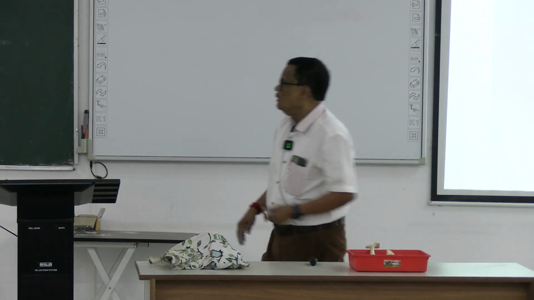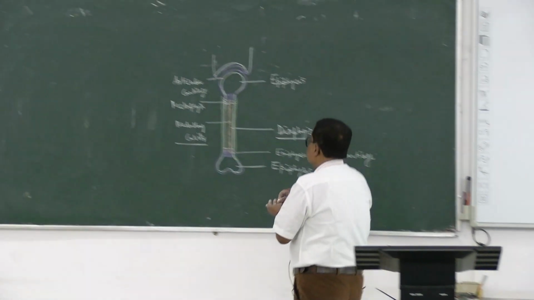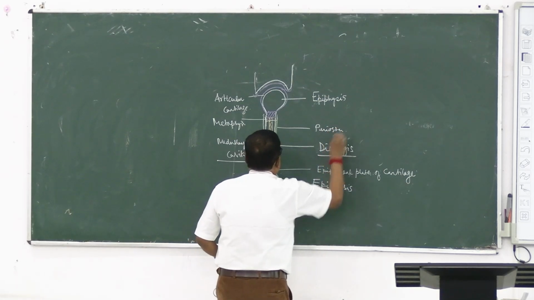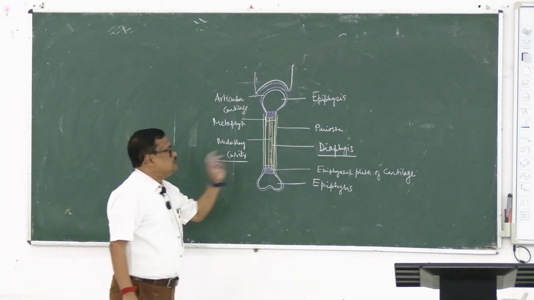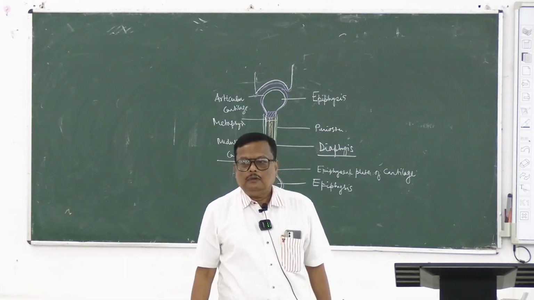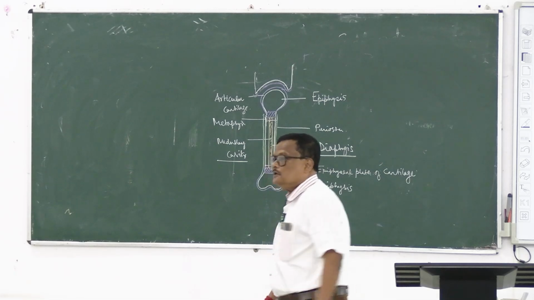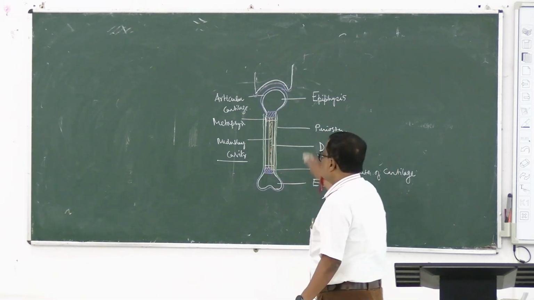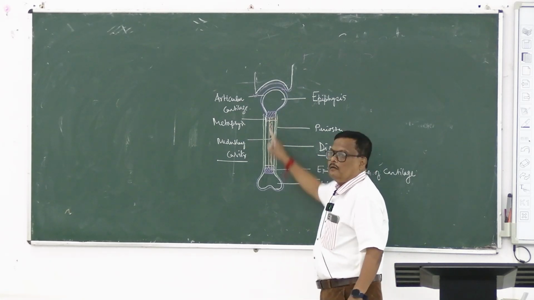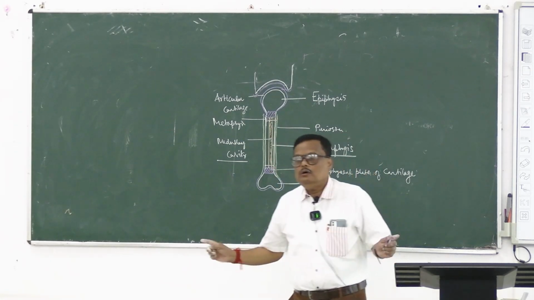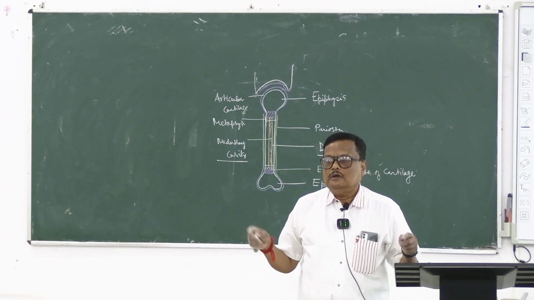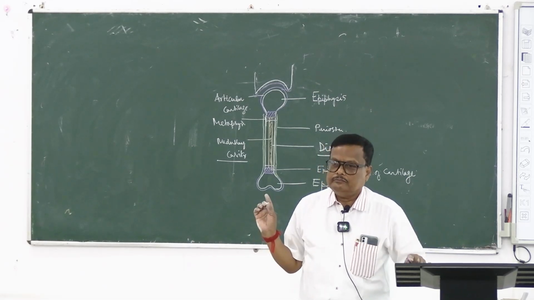So you will draw this figure and write periosteum here. It is the part of a long bone. This figure has to be drawn. And if it asks about an adult, what will remain and which will vanish? There is no epiphyseal cartilage. So when it becomes adult, otherwise all are the same.